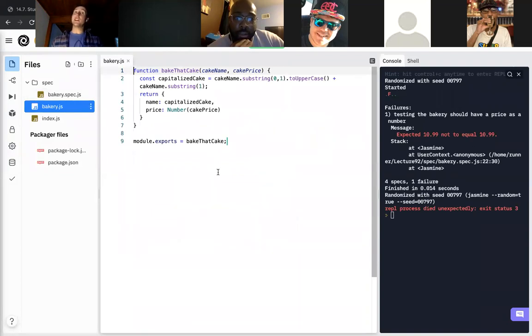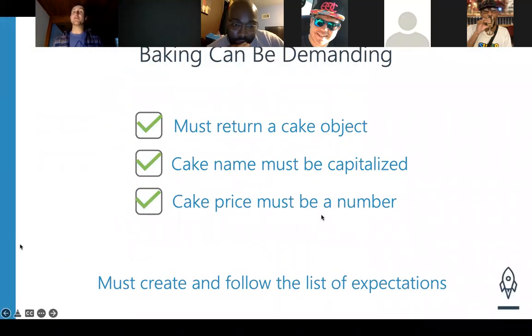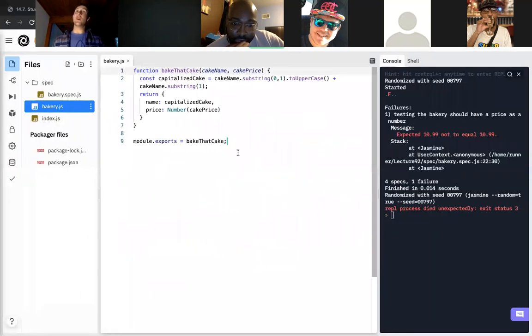So remember, our specification on this was that the cake price must always be a number. So in order for it to always be a number, we have to wrap that number in there with cake price. Yeah, I get that, but okay. Had you not fixed that part, the test would have passed, right? With this one, I believe so, but that would be a false positive. We are not actually testing what we want to test there.